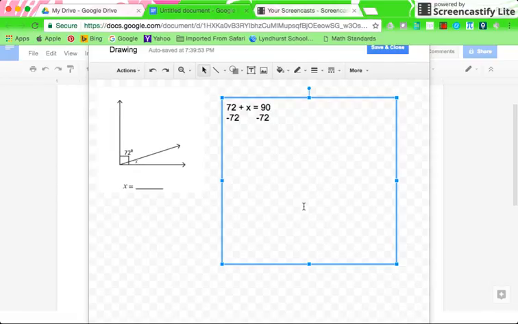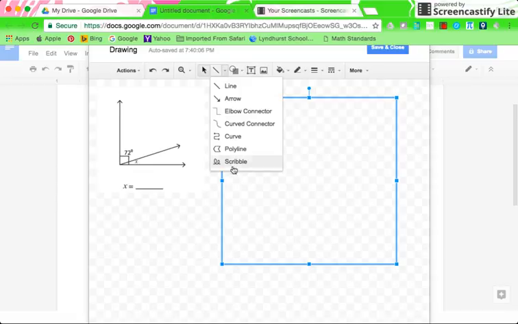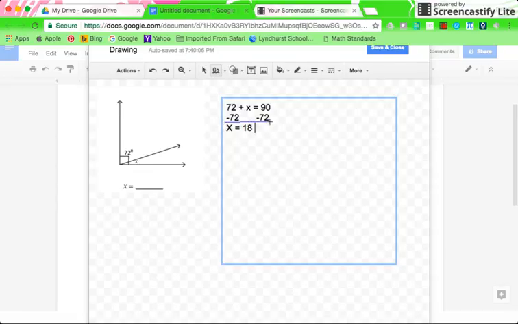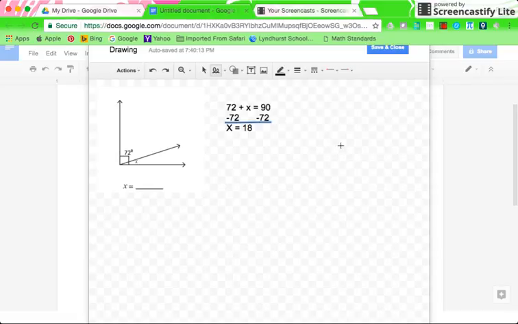Now, I'm really hoping you know what 90 minus 72 is, or you can grab a calculator from the back and easily subtract, and you are going to get x equals 18. I also learned about a new cool tool called Scribble, where I can write this line showing you the steps in between each step here. And my answer here is simply 18 degrees. Now notice 72 plus 18 equals 90 degrees, and therefore my answer for our variable is correct. Now you will go to your Google Forms and type in 18 degrees for your answer, and that is it.